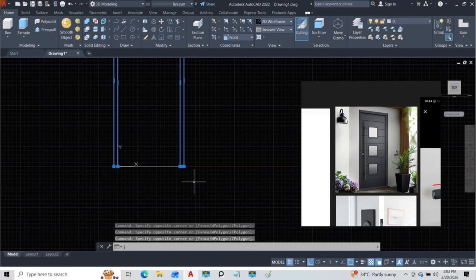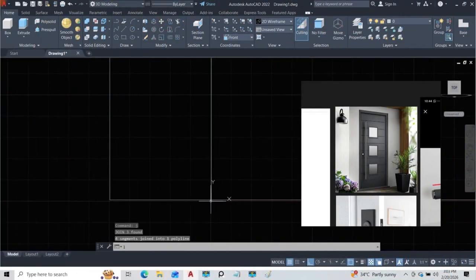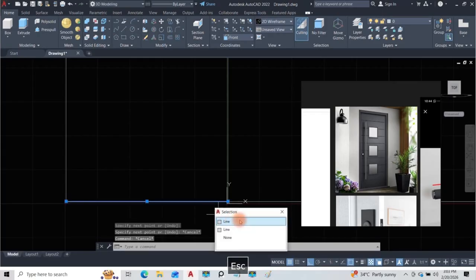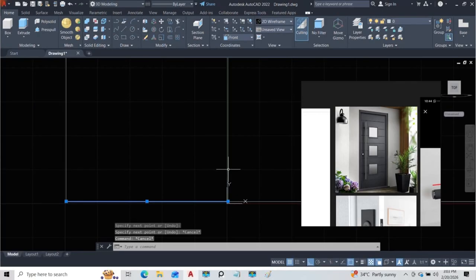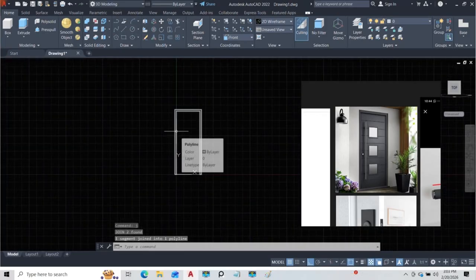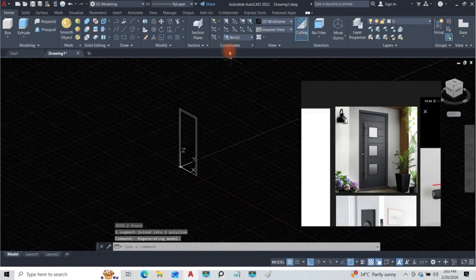J for join. Alright, so I need to finish up this, so just do line again, click from here to here. So we have this small line and then this whole shape, J to join, and now I have this full shape. So what we can do now, let's switch this back to world.